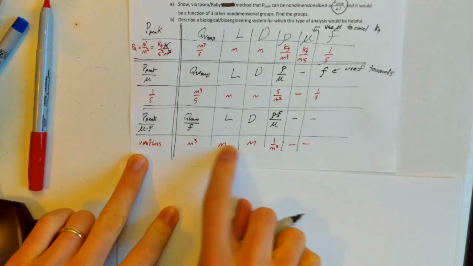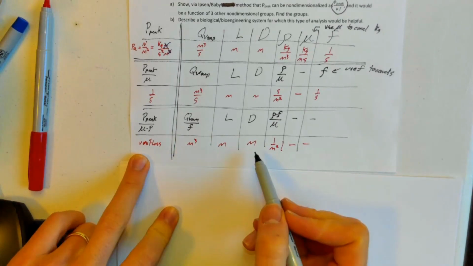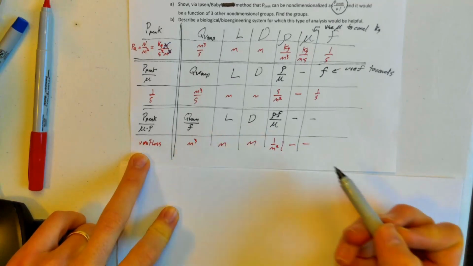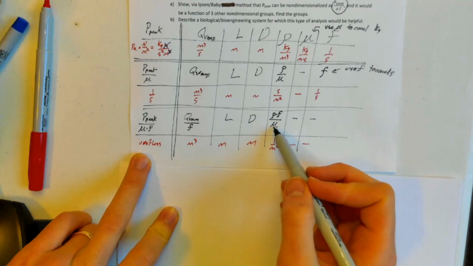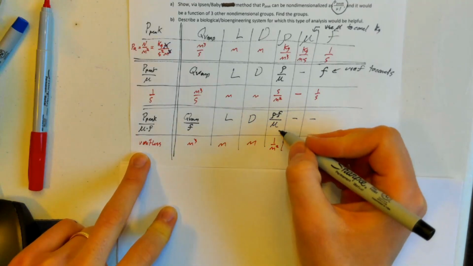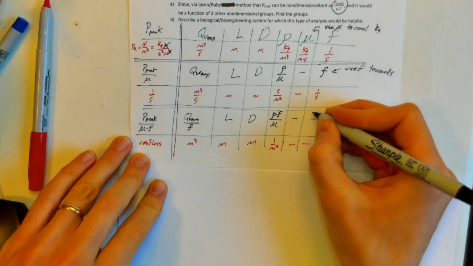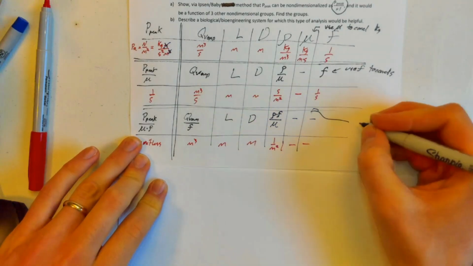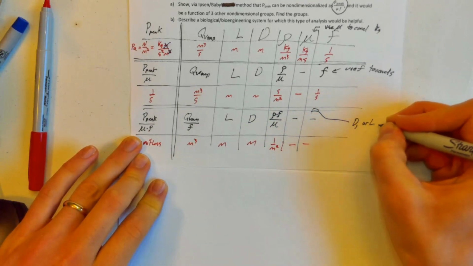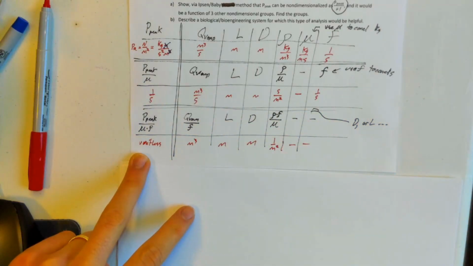So basically the only thing left is units of meters, and it's totally up to us what we choose to cancel out meters, right? We could do L, we could do D, we could do rho f over mu. We could do whatever we wanted to cancel out meters. I guess we could use 1/√ of this term to cancel all the meters. It's an arbitrary choice, so we can do whatever we want. So we could do D or L, whatever. It doesn't matter. Anything would result in the formation of non-dimensional groups.